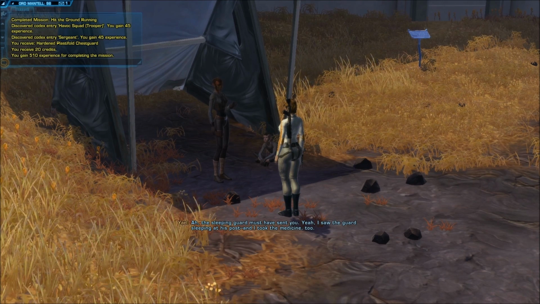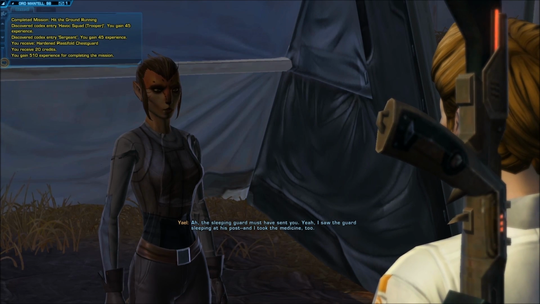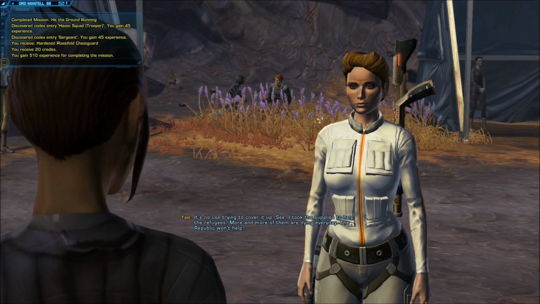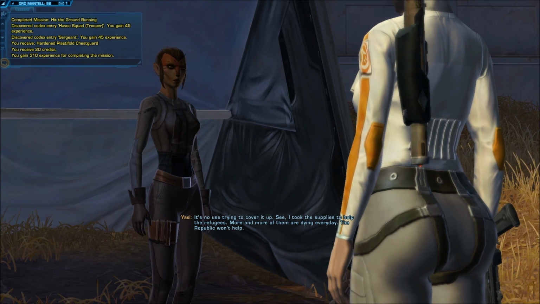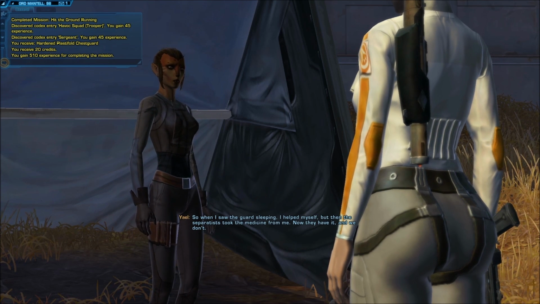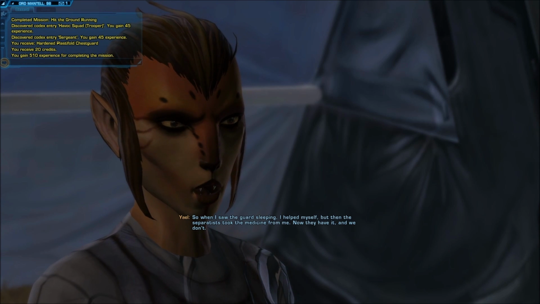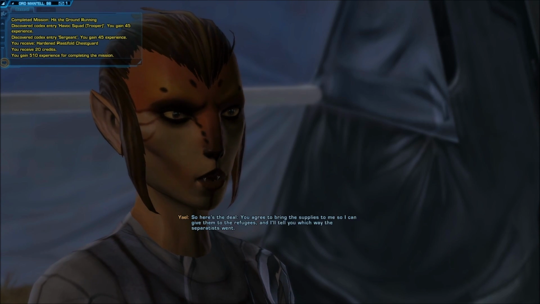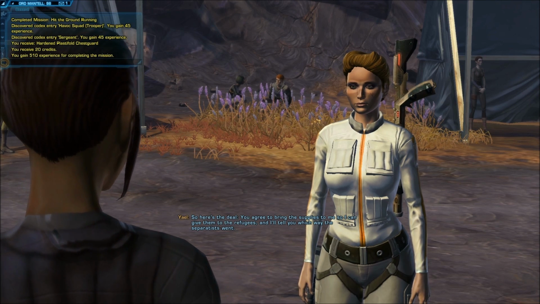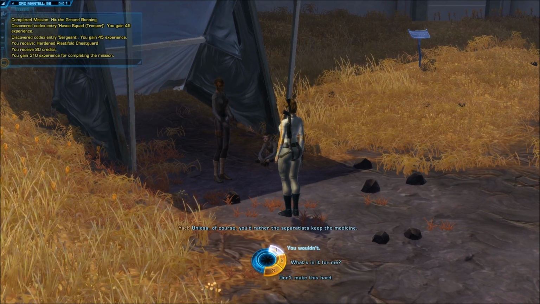The sleeping guard must have sent you. Yeah, I saw the guard sleeping at his post, and I took the medicine too. It's no use trying to cover it up. See, I took the supplies to help the refugees. More and more of them are dying every day. The Republic won't help. So when I saw the guards sleeping, I helped myself. But then the Separatists took the medicine from me. Now they have it, and we don't. So here's the deal. You agree to bring the supplies to me so I can give them to the refugees, and I'll tell you which way the Separatists went. Unless, of course, you'd rather the Separatists keep the medicine.